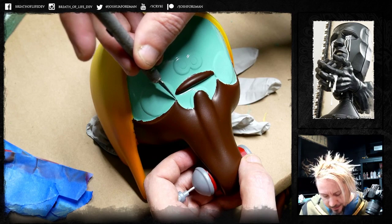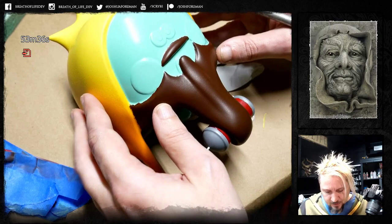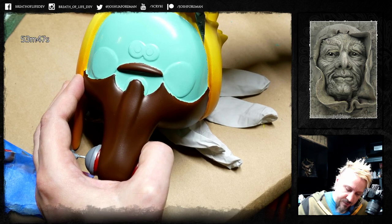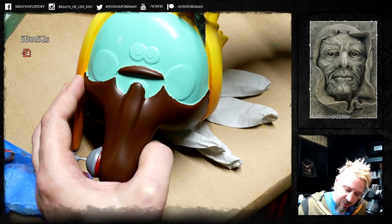Trying to think how I want to, the strategy I want to use for the mask, because I can't hand paint the skin color. That's the tricky part. Even if I decant it, when you decant spray paint and try to hand brush it, it ends up in a very lumpy blob.